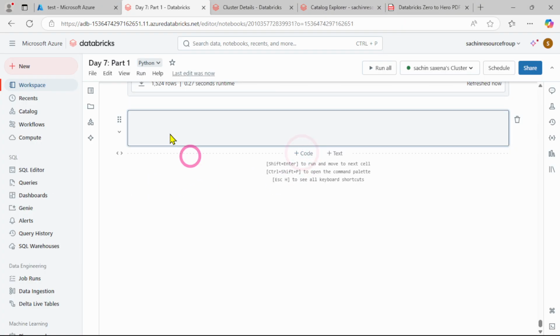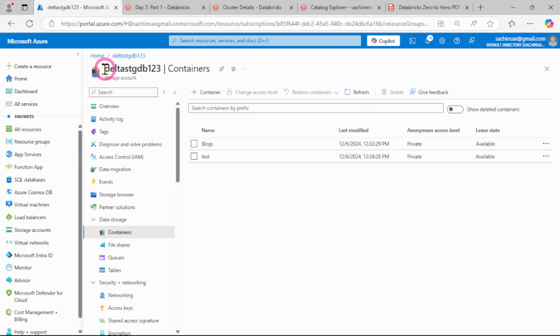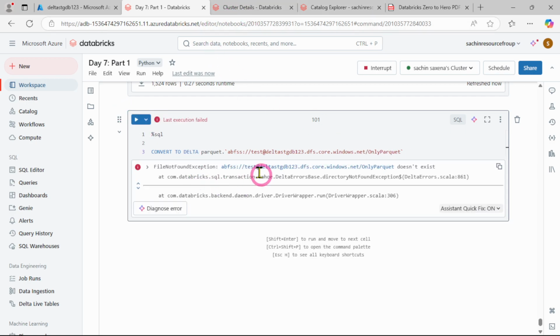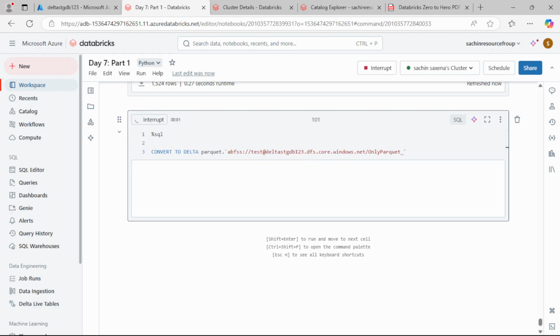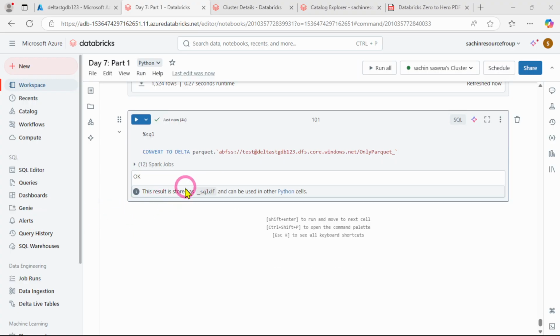So now I'm going to write this one to a delta file, and let's see what's the name of this storage. This is delta STG. I'm going to copy this one and paste it here, and let's convert the Parquet file. Okay, you can check this would be okay. Let's make sure we have the correct name here. This is underscore. Okay, so can you see this is converting my file into delta format.